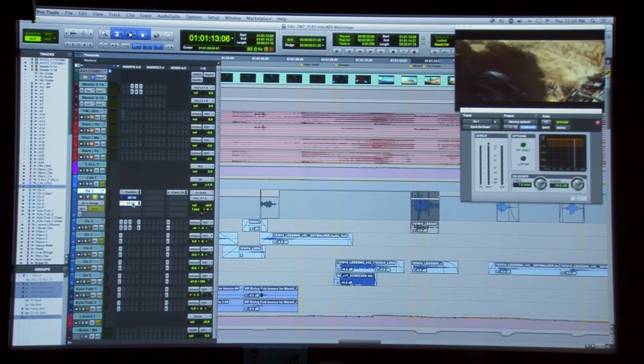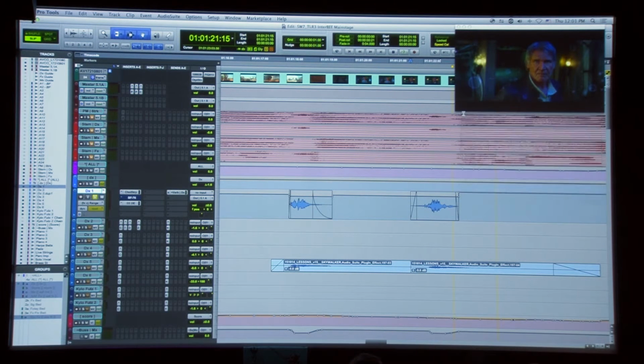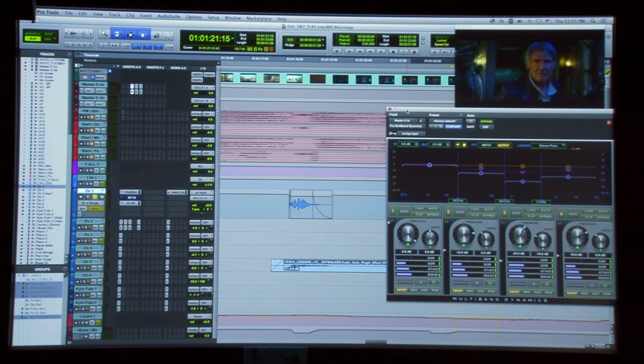So Harrison's voice, I think I've got sounding pretty good here. All of it. So he has a very rich sounding voice. I wanted to emphasize that even more.